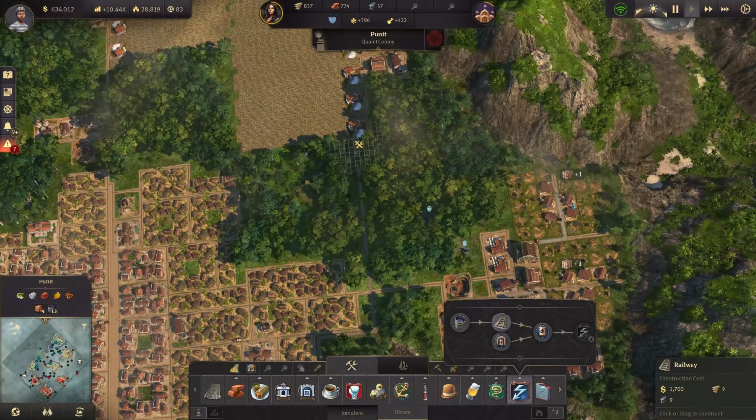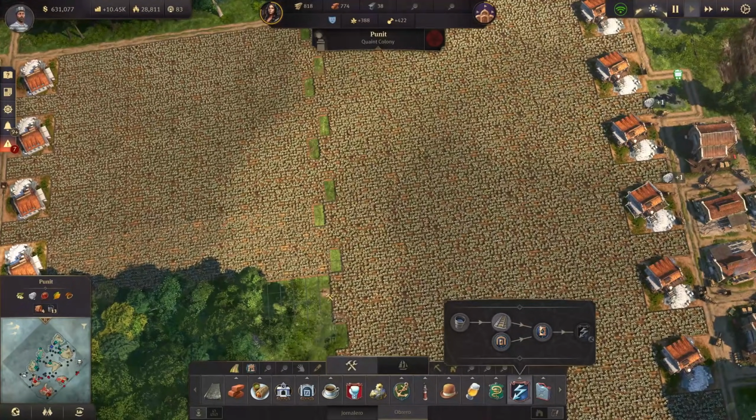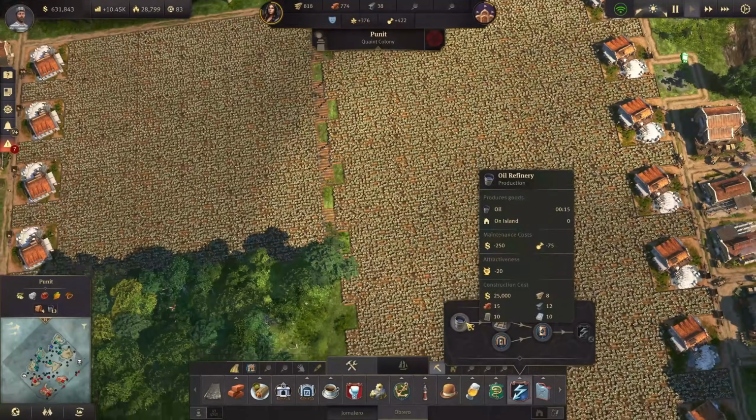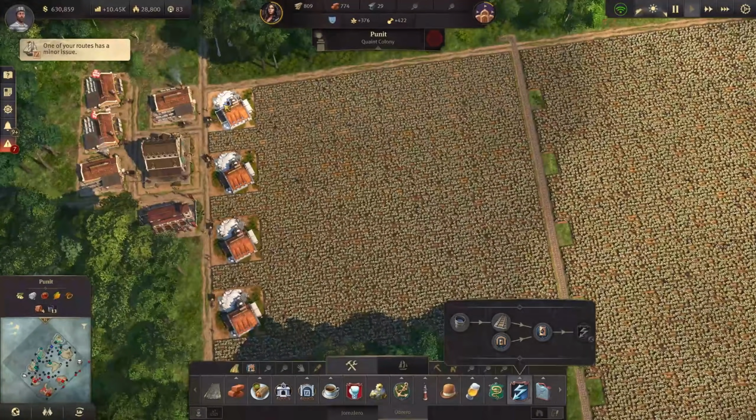Let's just go with the tracks to the fields and then through this corridor, right? So there we definitely should have a smaller corridor available to us. Let's just get rid of that. Let's have the train going through the cotton fields. That is pretty cool there.